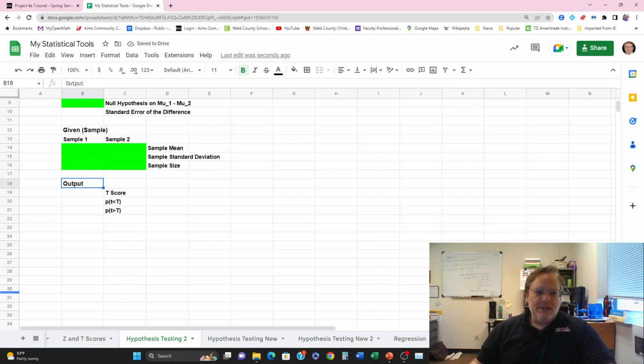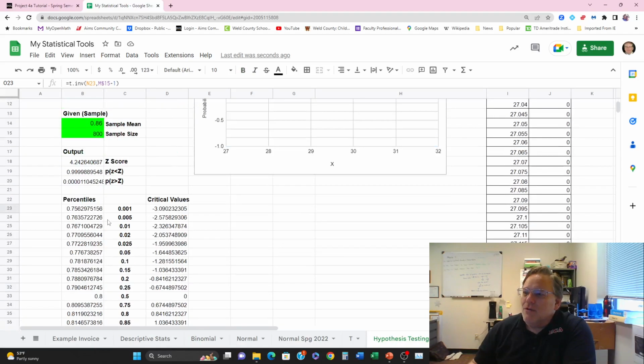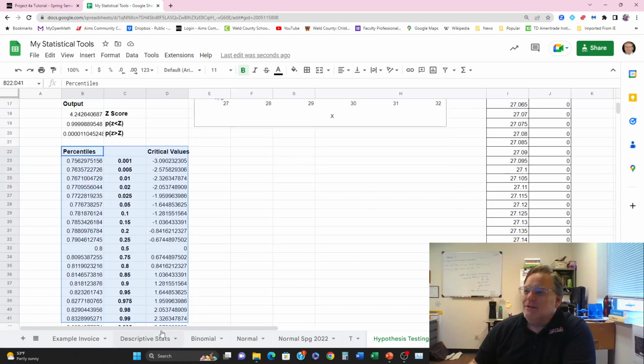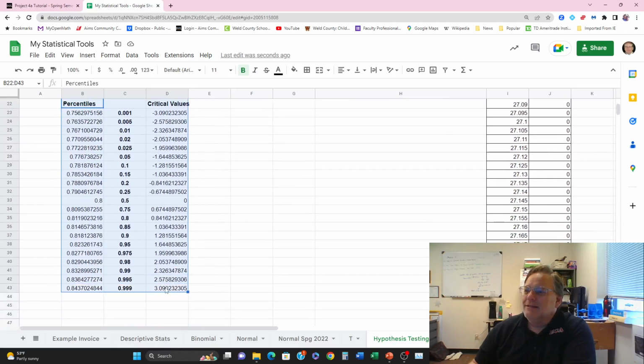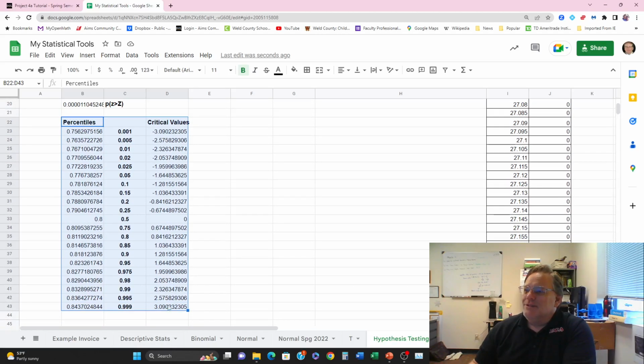Okay. In addition to that, I want you to go into your previous hypothesis testing spreadsheet that we just created here, and there's this whole section right in here with the percentiles and the critical values that I want you to select. Upper left to lower right.